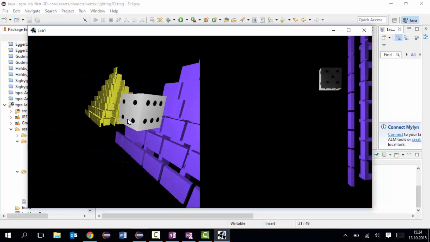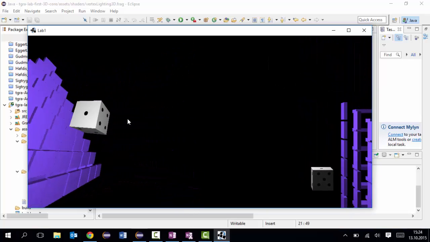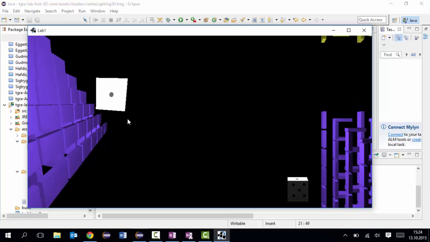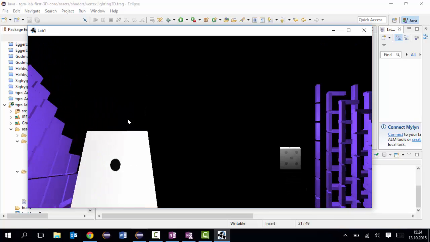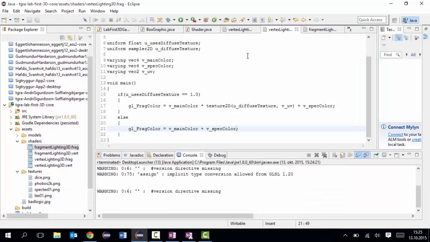And that opens an interesting idea, and I'm not going to implement that here. It's just so much nicer to implement it in the fragment lighting shaders. So let's switch back to those.